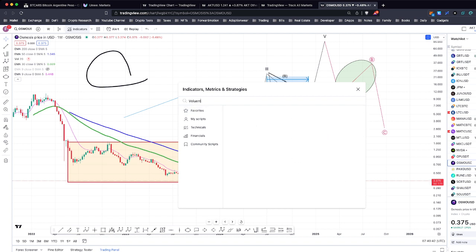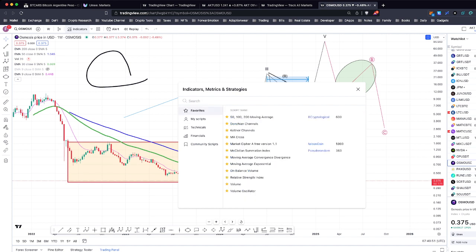Volume. The volume, you can get the oscillator and the bar graph. Both are cool. What else? The EMAs. Those are it. The other ones, we'll go over those one by one. But those initial ones that I just went over, just add those and start messing with them.